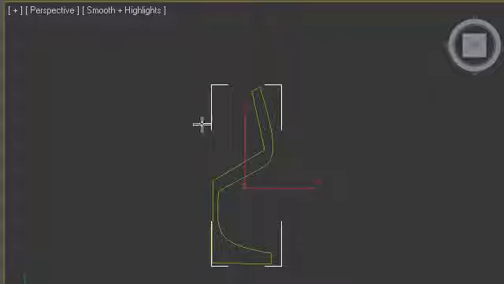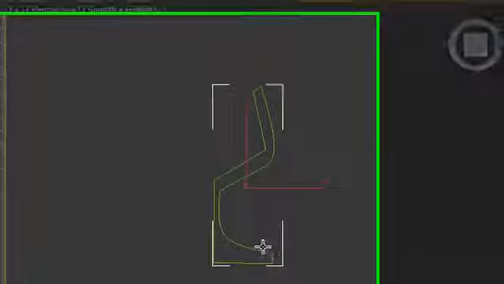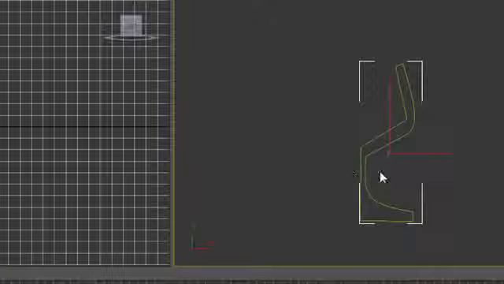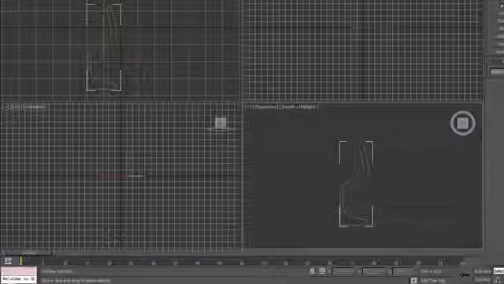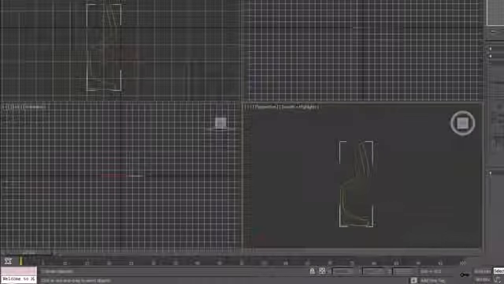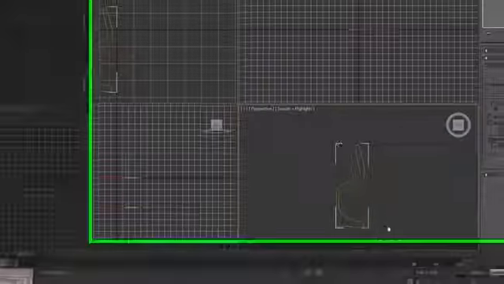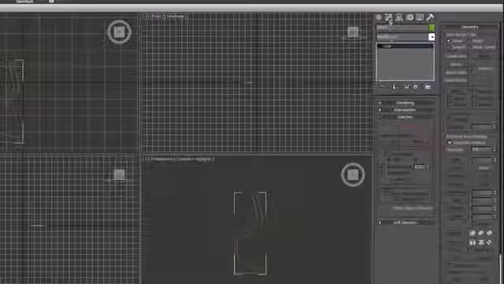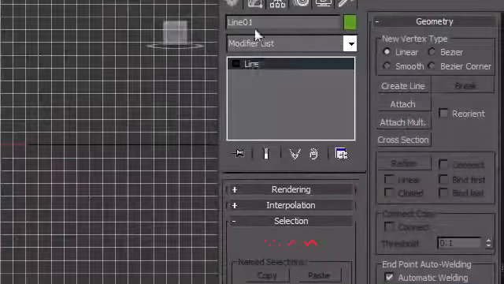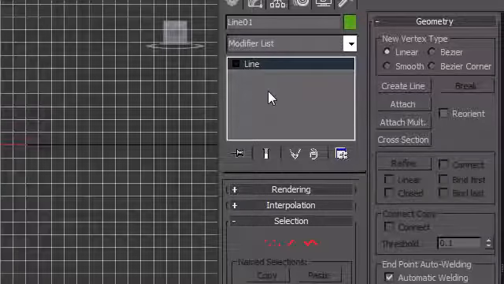So now I have this spline right here, and I'm going to go ahead and select it, and right click this and convert it to an editable spline, but I can't do that with my screen recorder on or it'll mess up. So you do that and I'll see you in a second. Alright, so now I took this and I converted it to an editable spline. Now in my modifiers tab right here, I can treat it like an editable spline.